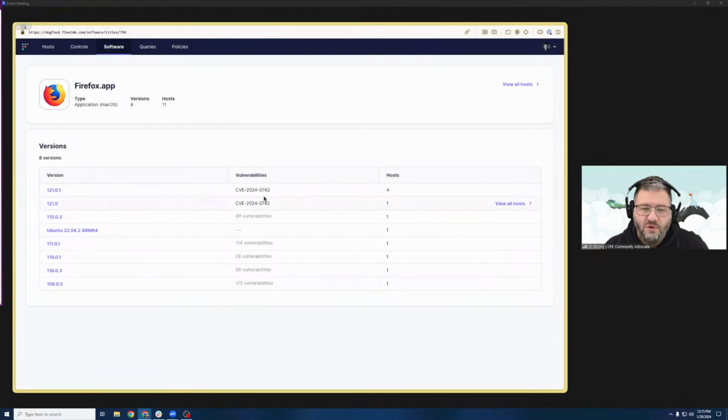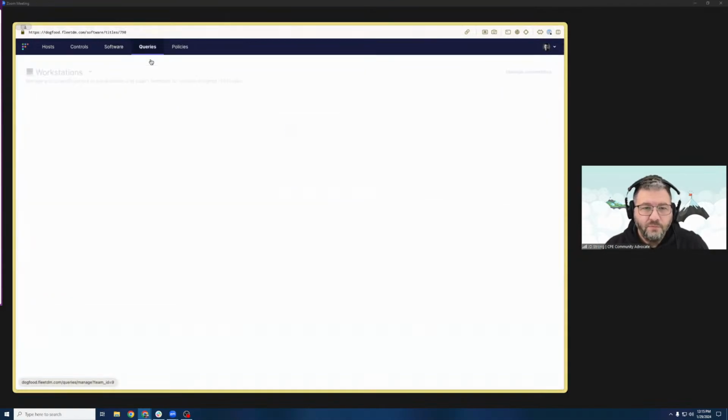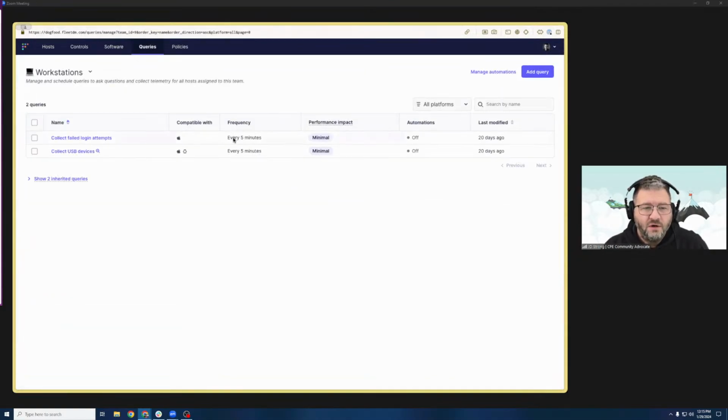If there are vulnerabilities related to that, we're going to show you if it's just a single vulnerability, we'll show you the CVE. If there's more than that, like version 115.0.3 has 69 vulnerabilities, you can hover over that and see the vulnerabilities for that. And then you can also click in and see all the hosts that might have this version of Firefox on there. The next page here are queries.